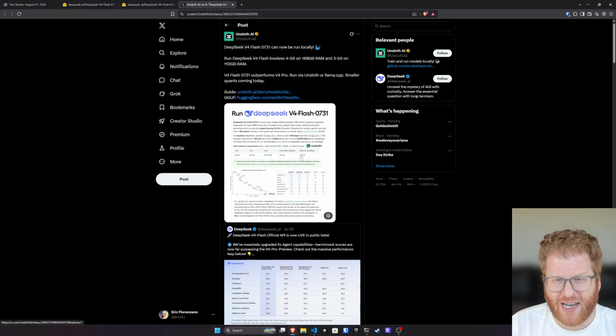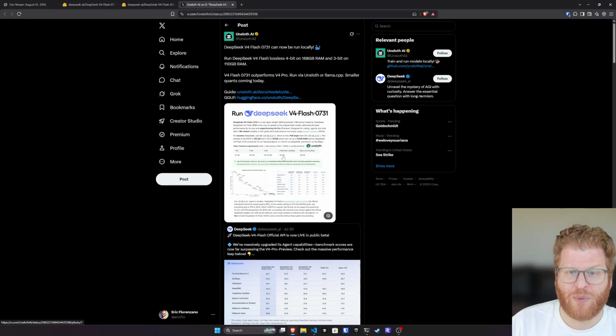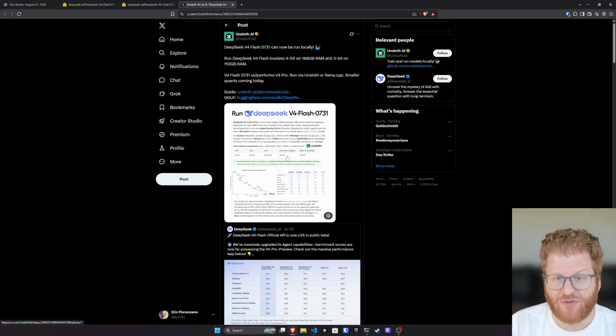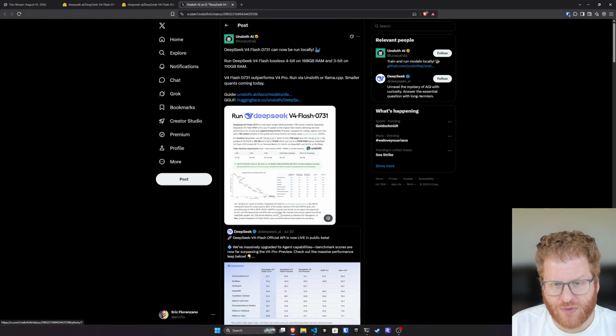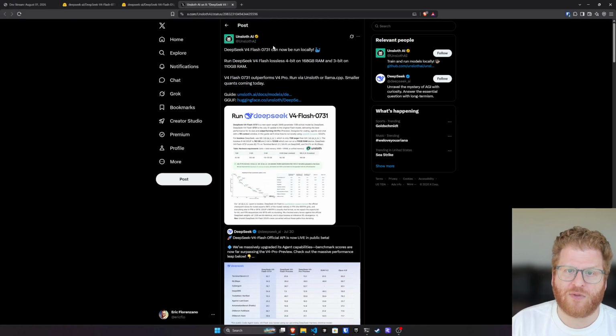As long as you have essentially 102, well, I wouldn't use the 1 or 2 bits. I probably wouldn't use the 3 bits. But as long as you've got more than 162 gigabytes of VRAM, whether it's unified or not, you can run this, which is crazy. So it's cool that Unsloth was able to create their GGUFs right away.